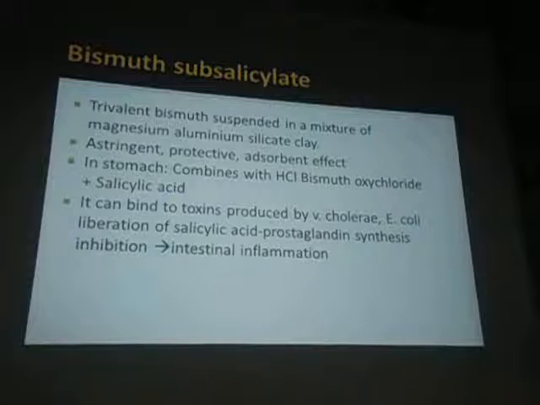In the stomach, it combines with hydrochloric acid and salicylic acid can be released. And this salicylic acid can cause the adverse effects associated with this drug. So maybe an increase in the acidity or inflammatory process can be seen here. It can also bind to the toxins of E. coli. That is the added advantage here. And once salicylic acid is there, inhibition of prostaglandin synthesis occurs, and intestinal inflammation can be increased.